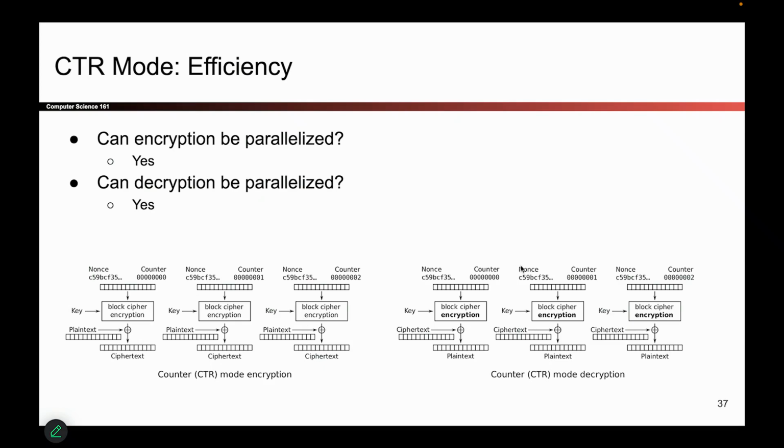That's great. What about decryption? Can also be done in parallel for basically the same reasons. There's no dependence on previous or future blocks. So if you want to decrypt block 30, you take the nonce, you add 30, because it's the 30th block. You take the key, which you know, you run it through block cipher encryption to get the pad, and then you XOR the ciphertext, which is one of your inputs, with the pad. You get plaintext, and you're all done. So luckily, the answer here to both of these is yes, you can run CTR mode in parallel, in both directions.